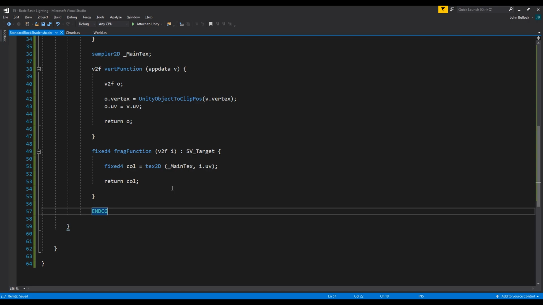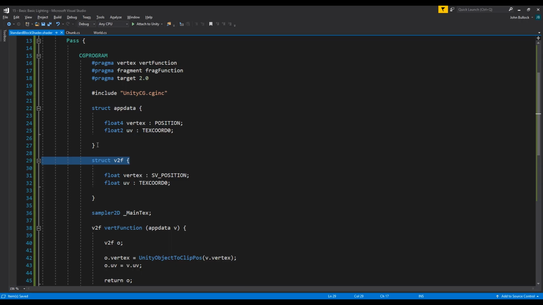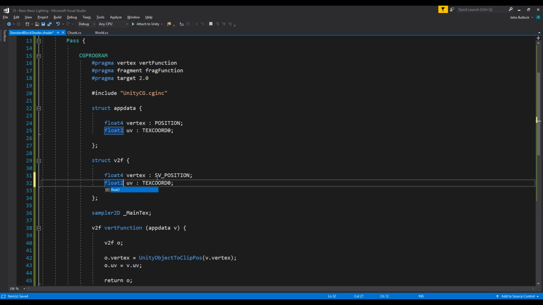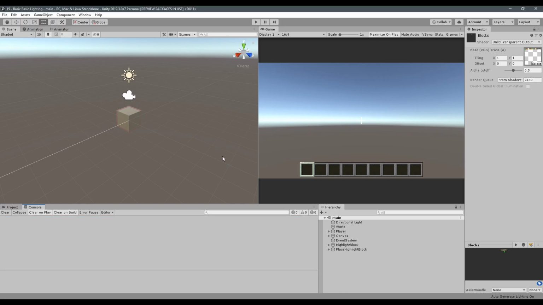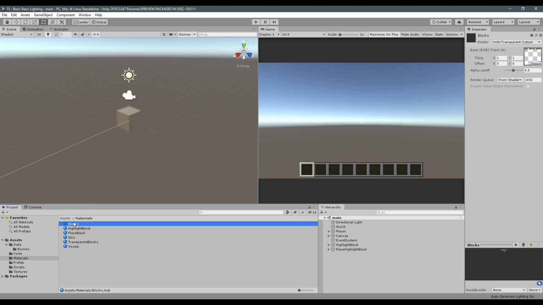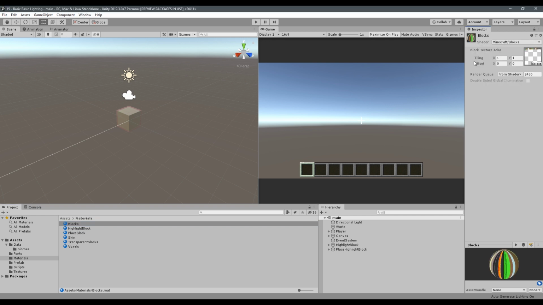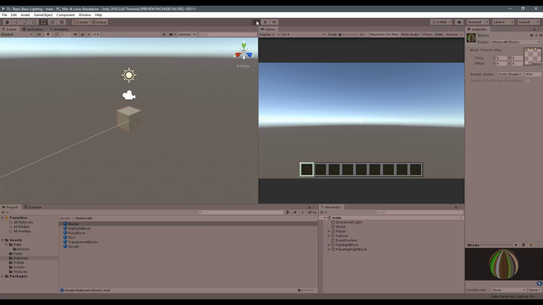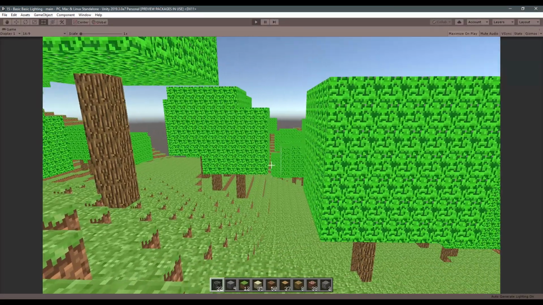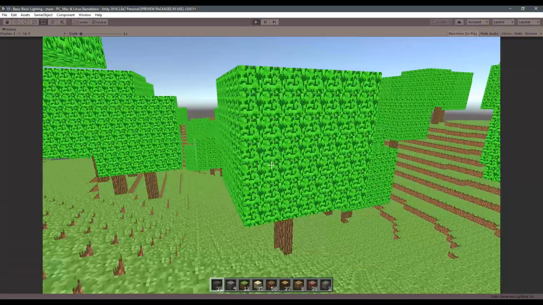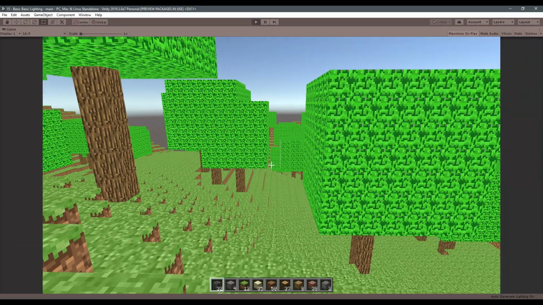If we go into Unity and see if it's giving us any errors, of course it is. Sorry, we need semicolons on the end of these. And what have we got here? Okay, these are a float4 and a float2, not a single float. Right, we've got rid of all our errors. So if we find our blocks material and head up to the top here, we have this Minecraft subcategory now, and we have Blocks. It's not bright pink, which is a good sign, but what does it do when we press play? Right, this is now running on a shader that we wrote. As you can see, there's no transparency, but we haven't told it how to deal with transparency yet. So let's do that next.